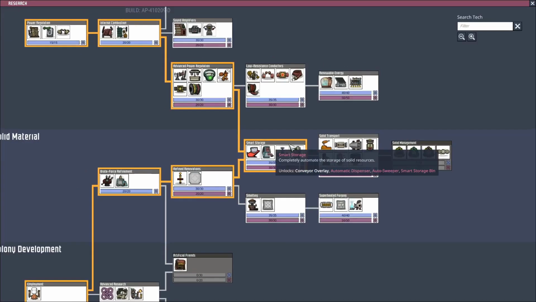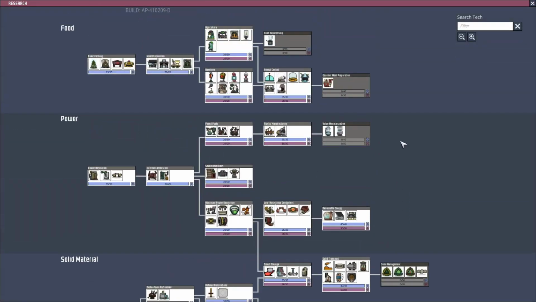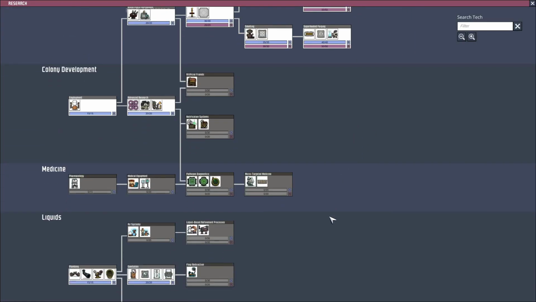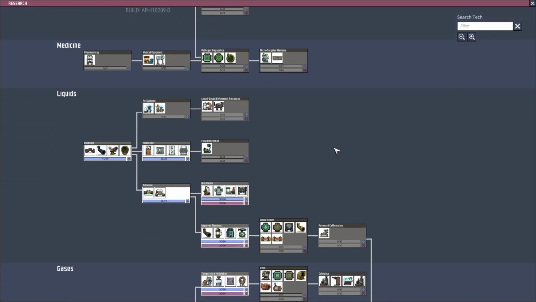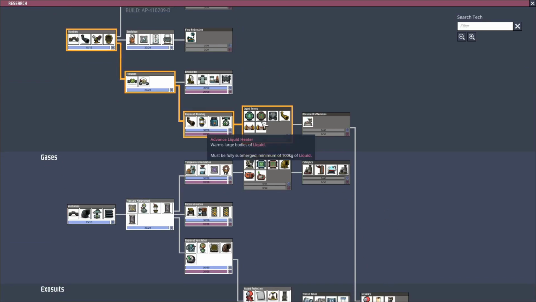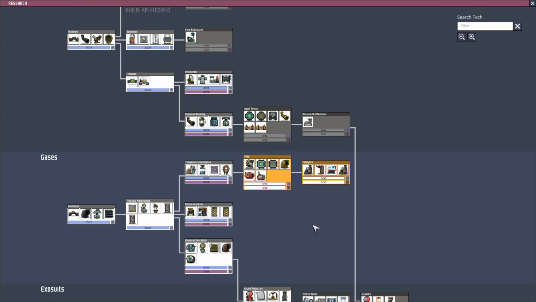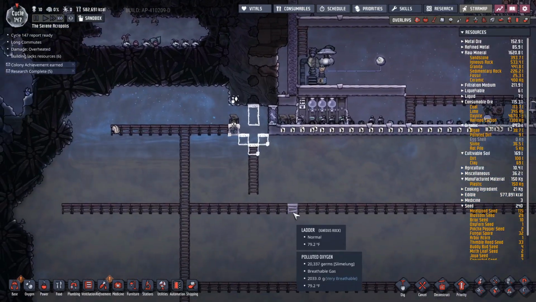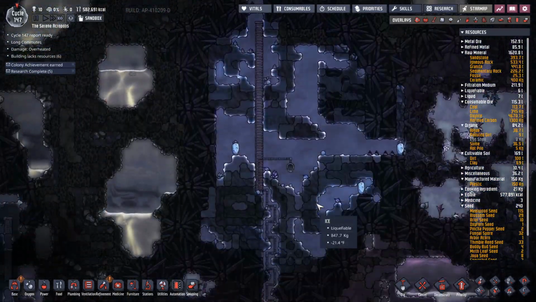Where are we at on research now? We need to do a little bit more research. We need to get some more of this stuff done. This is late game food stuff that we don't need. That's all medicine, which I almost never research. Don't need to worry about that. Probably could do that though. Probably need... Okay, let's go ahead and do that stuff first. Alright, so we'll get that.